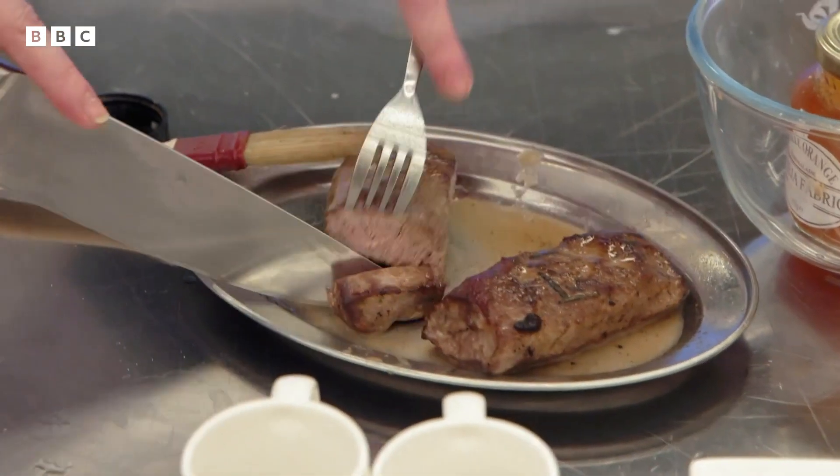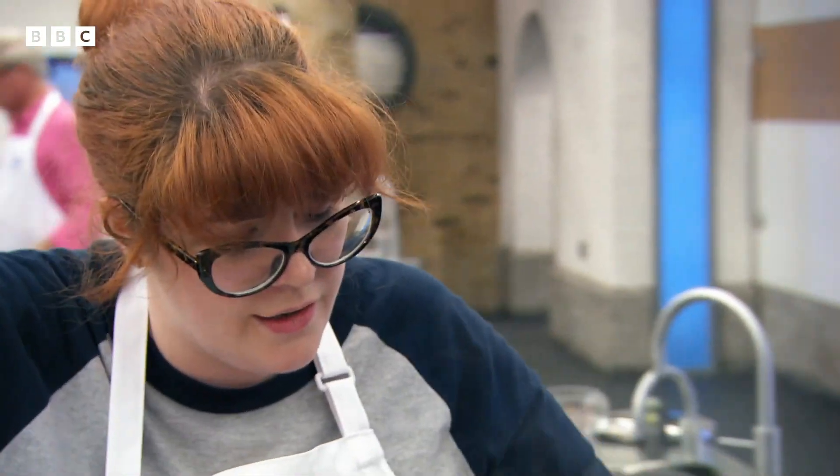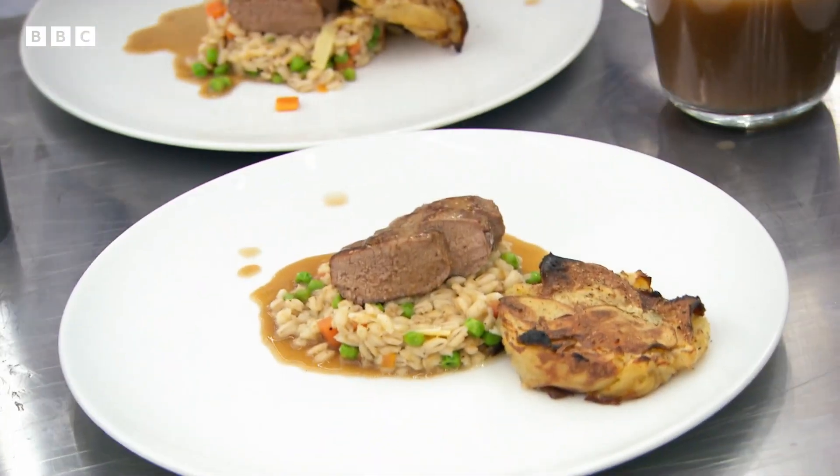Are we hot pot or are we stew? What are we? It's a hot stew. Overdone — I wanted it pink. You've got a couple of minutes left, so you're doing all right? Yep. We want to get the sauce nice and thick. Lovely crisp potatoes on the outside, fluffy in the middle. There we go. Go on, Jenny.